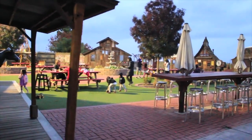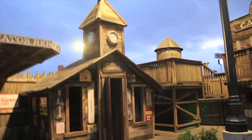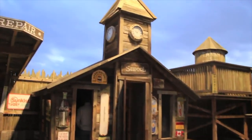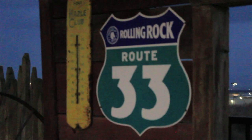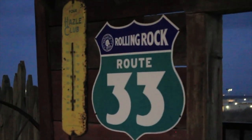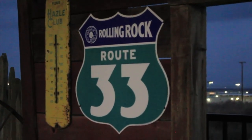Right outside the restaurant is this playground themed as an old west town. And by themed, I mostly mean everything's made of wood. It's not the most heavily decorated playground. Most decorations seem to just be actual business and public service signs that weren't in use anymore, including ads for alcohol in this young children's playground. Relic of a different time, I guess.